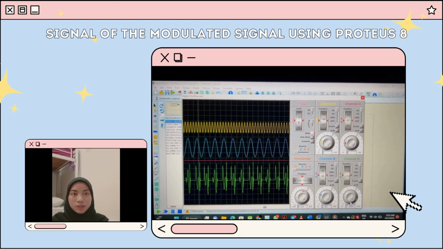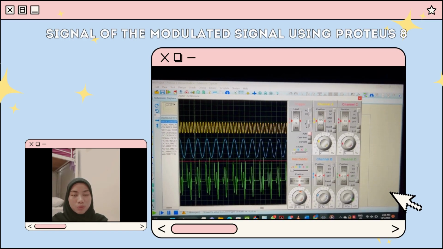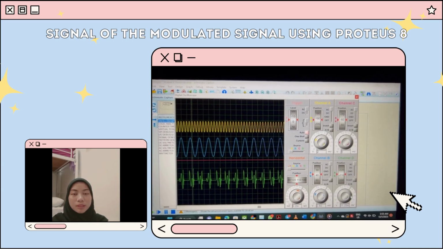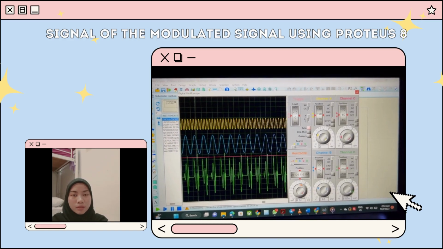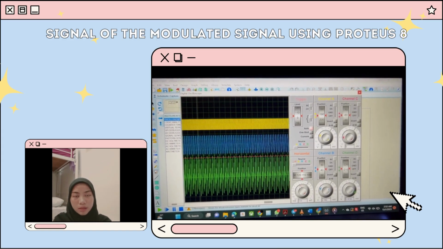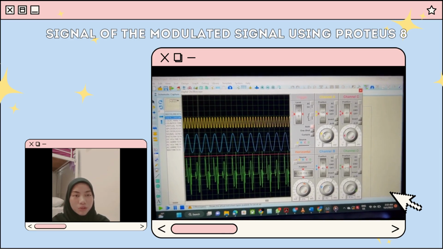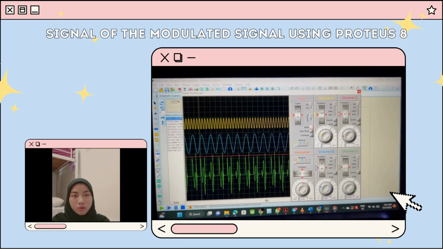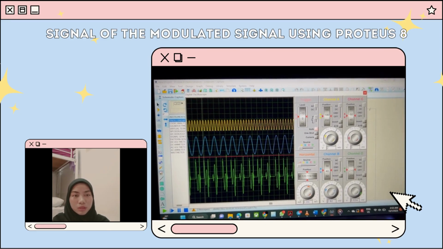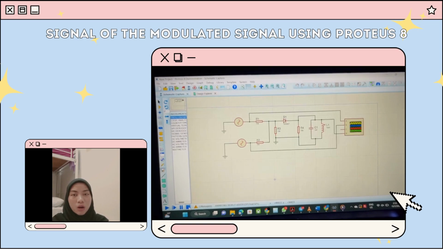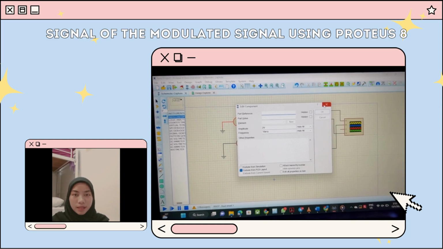In this slide, it shows us the input and the output signal from our circuit that we built. For the first input, we got the modulation signal, and for the second input, we got the carrier signal. And lastly, we got the output, the modulated signal. In this oscilloscope, we can adjust the waveform to get a clear view of the waveform. For example, we change the position and the size of the waveform as we do in the video to get a clear view.